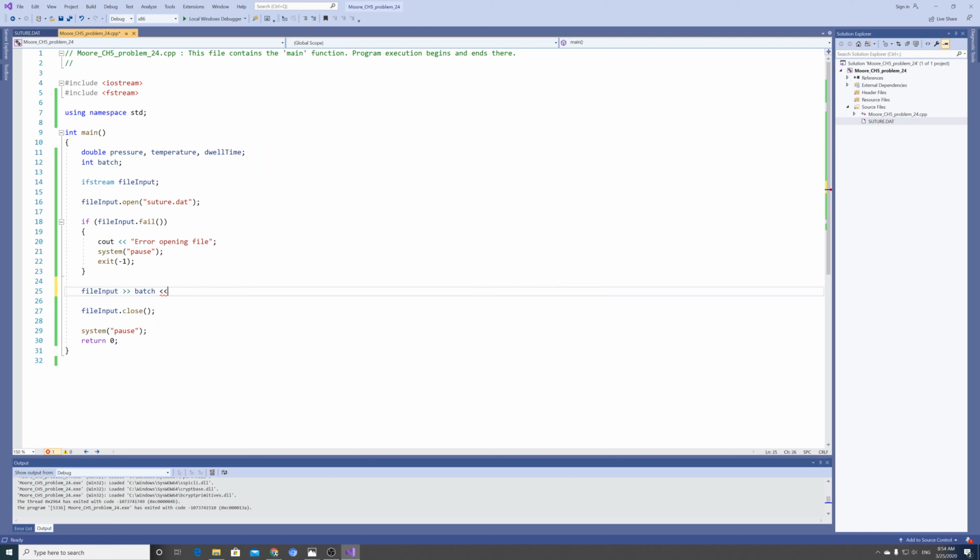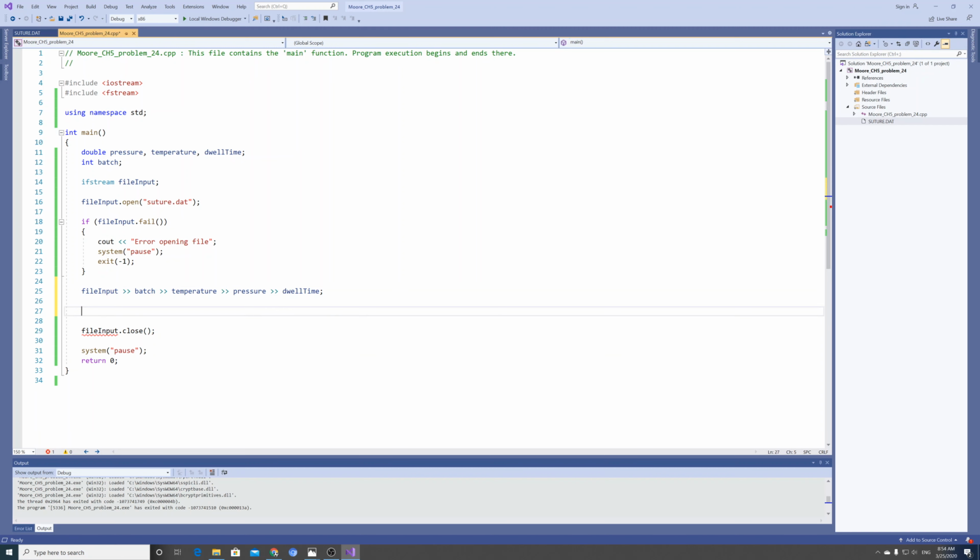Wrong direction. That's actually the output operator. So it's like from the file to batch, then to temperature. I'm using the temperature variable. And then it's pressure. Of course, how I define the variables up here, the ordering I did here, really doesn't matter. And then the last one is dwell time.